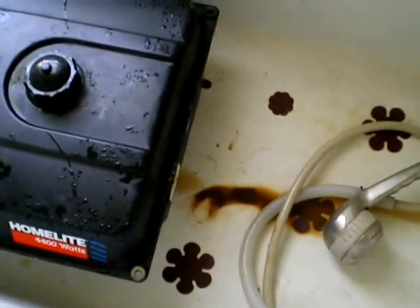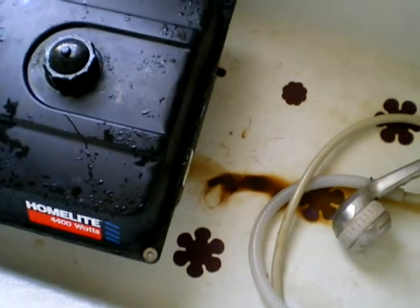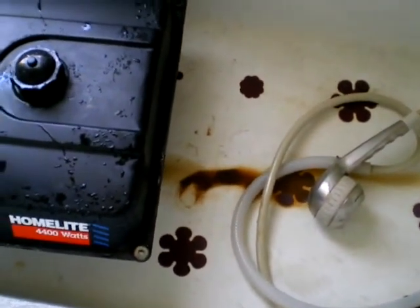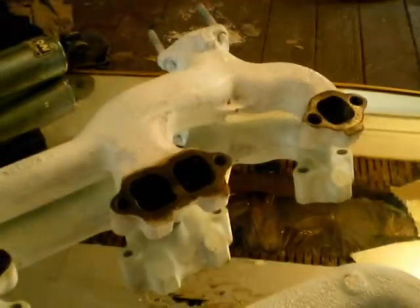And I'll spray one final coat on here. Well, judging by the little bit of leakage out of the petcock, the fuel valve on the bottom, this acid is actually doing its job, so that's good. It worked pretty well with the drill brush on this. I'm going to do this one the same way, since I'm already set up for it.